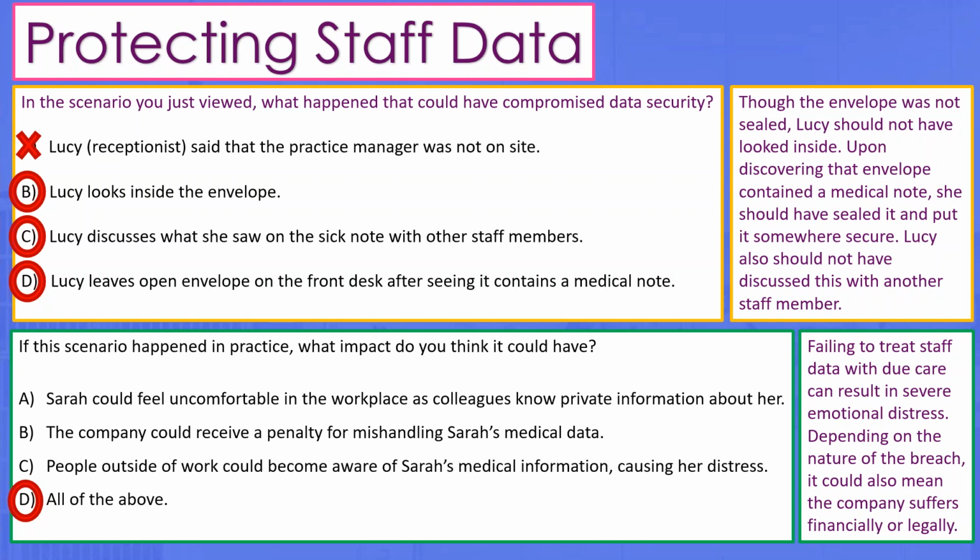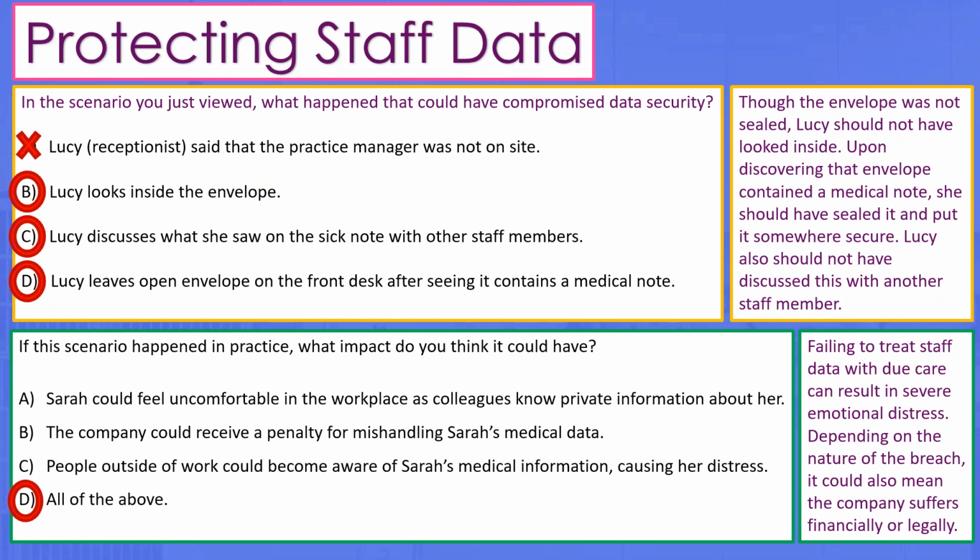In this situation, because we have failed to treat Sarah's medical information with the due care and diligence it was entitled to, we've potentially created a situation where Sarah is no longer comfortable returning to work. It could be that she's really upset that other staff members know this about her medical information and they weren't supposed to. We also need to acknowledge that at least two breaches have occurred in this scenario. These would need to be reported to your GDPR representative, who would in turn need to report it to the GDPR team. It's possible that we may face some sanctions from the ICO for mishandling Sarah's data, and we could be at risk of receiving a fine.